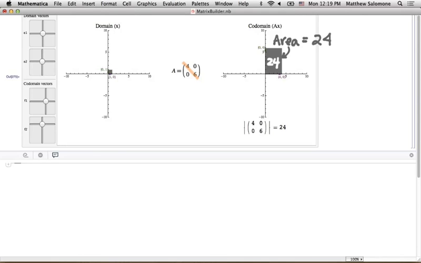So one of the first interpretations for the determinant of a matrix is it's the area of the image of what? So what kind of area did we start with over here in my domain? Zero. No. 1. Yeah, 1. We started over here with a unit square, right, which is 1 in width and 1 in height. So the area began as 1. And then under this linear transformation, the area turned into 24, which was the determinant of A.